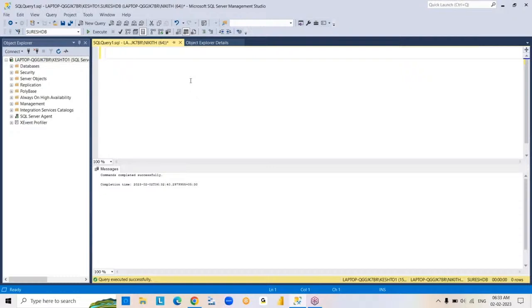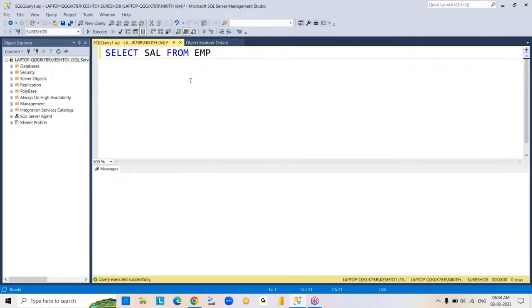So what is the purpose of distinct? See, basically distinct operator is used to retrieve unique data from the column. For example, select salary from employee.